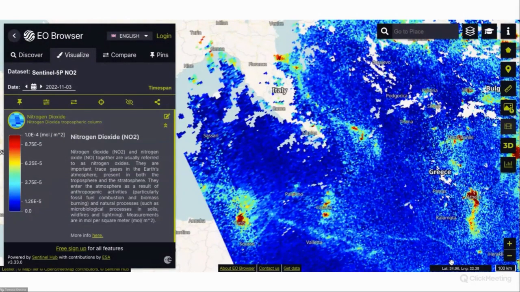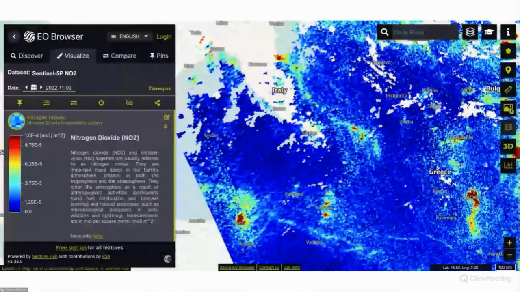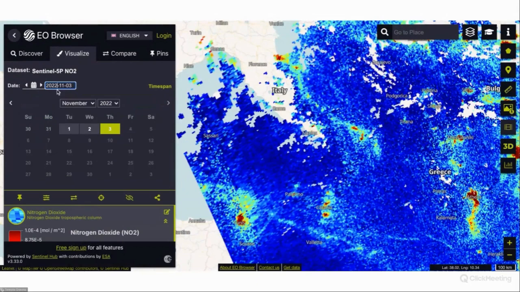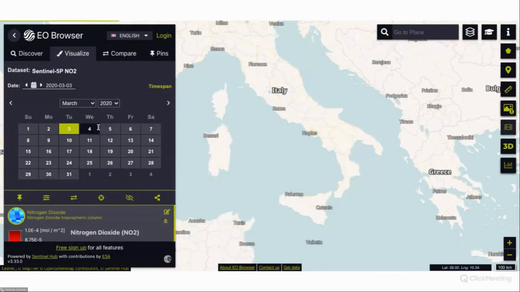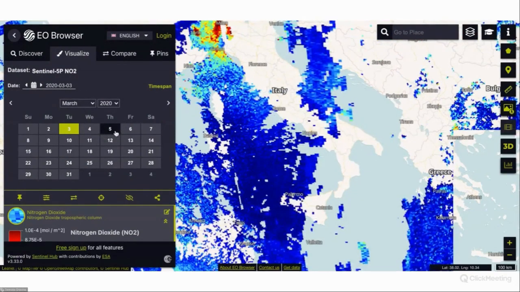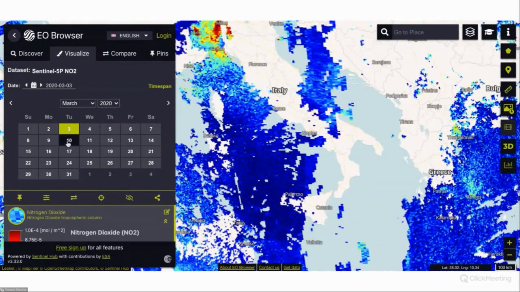So I invite you to go to the EO Browser, and I will just show you how to select different data, because here you can see the data. So you go back in time to 2020, maybe to March, and search for the data. For example, I remember that the lockdown in Italy started on the 10th.